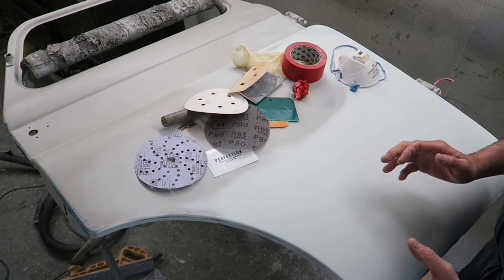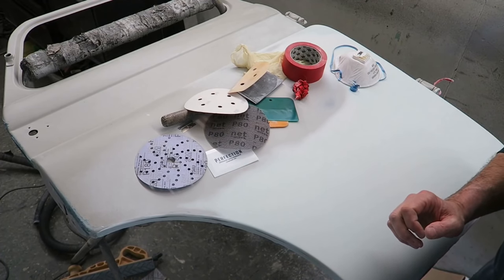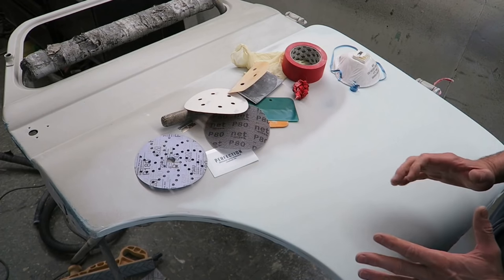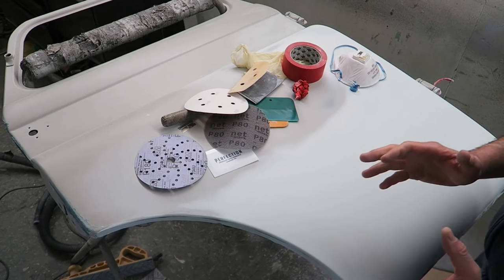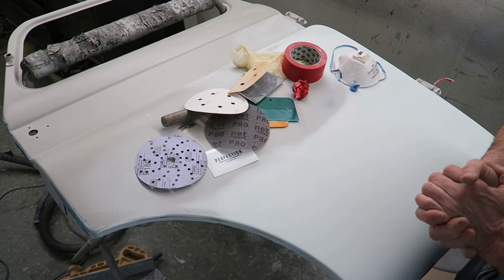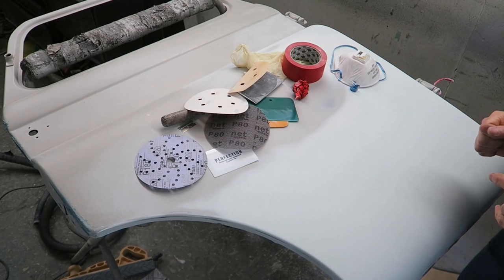As I've already shown you with the Evercoat stuff, I can almost get a finish that looks like it doesn't need much rubbing down. So the least amount of rubbing down and shaping you have to do after you've put the filler in can only be a good thing.